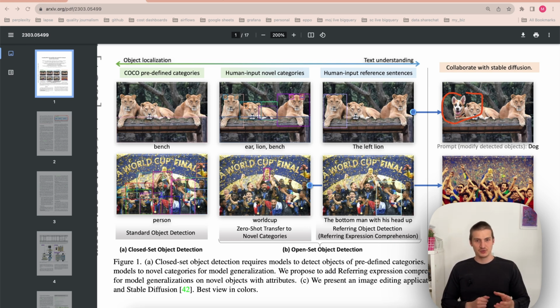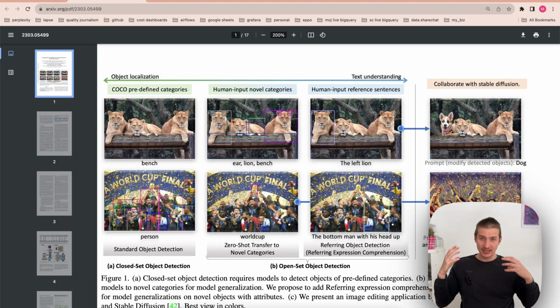Open set object detection allows you to just use the model without fine-tuning, without a lot of machine learning knowledge, basically, to solve your problem, because it's highly unlikely that you would need to detect something from the original COCO dataset categories, which is just 80 of them. Having a model that just understands text is much more useful. In addition, techniques used in the model to create this interaction between text and image, the so-called cross-modality features, are, I believe, used in a lot of other models, such as GPT-4 and Stable Diffusion, to let the model just read the image and explain it using text, or to generate an image using a text prompt, and so on. So knowing these techniques unlocks a lot of other possibilities for your understanding.